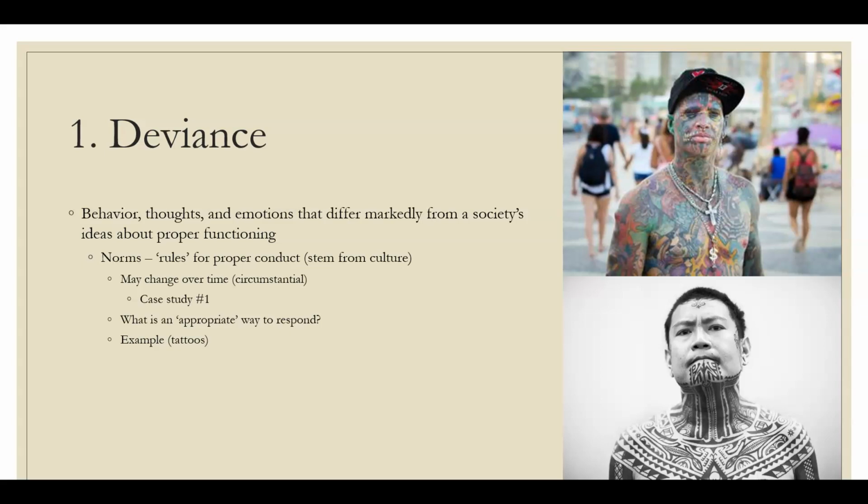But if she was in an area, like I said, where she was a refugee and she was fleeing a war-torn area, or gang violence in a different country, then that response maybe seems more normal. So again, it's dicey, but circumstances dictate when something's viewed as normal or abnormal. And again, how do we know an appropriate way to respond? That's a good question. So it's kind of hard to determine someone's response.